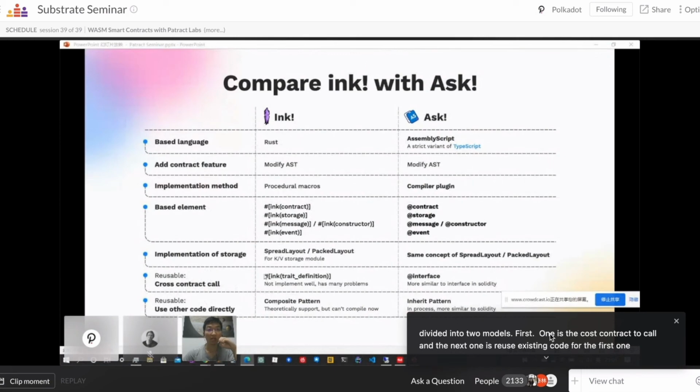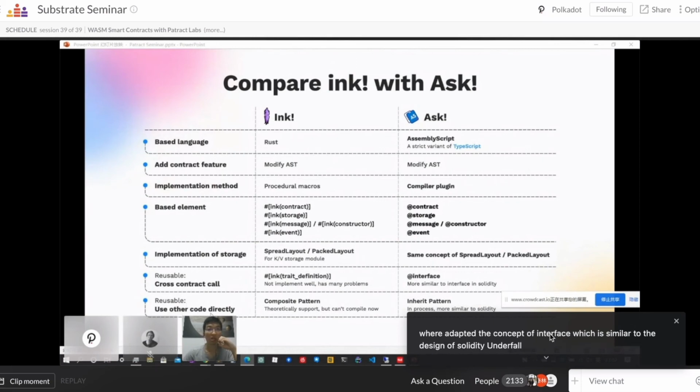For the first one, Ink tries to use trait definitions to define the interface, but the current implementation of this part is not good enough.